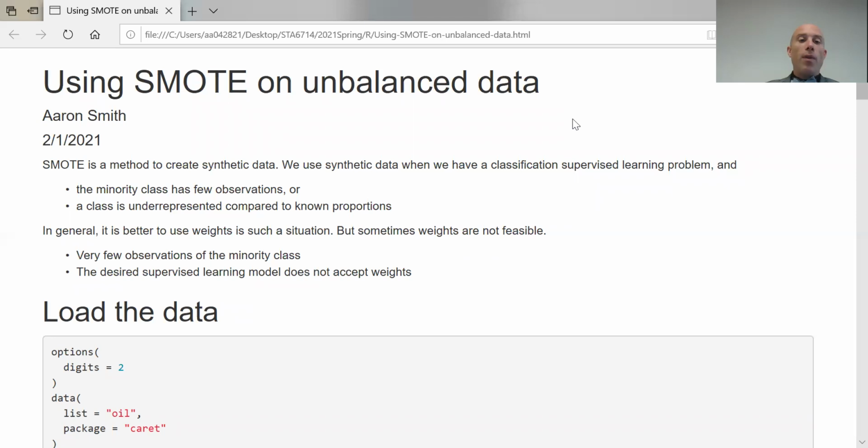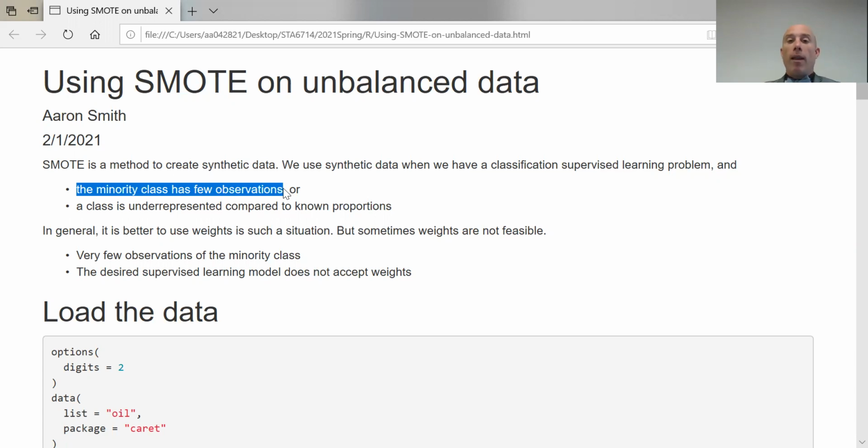Well, one thing that we can do, if we're in the situation where we have very few observations for one or more of the levels of the target variable, is create synthetic data, AKA fake data. All right, well, first and foremost, synthetic data, I'm kind of not okay with this. Well, we might be in a situation where we just have very few observations, and if I try to run with the data that I have, it just won't work out. My model will not be able to fit if I have just very few observations.